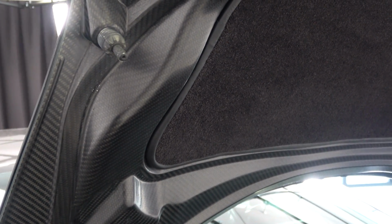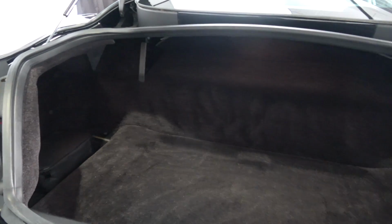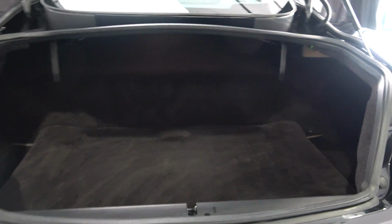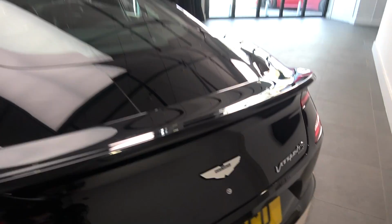Just as the bonnet, the boot lid is made from carbon fibre, so is very light. Looking down, we find a 368 litre storage area. There is a small kit to the side that contains the tyre repair equipment. Once finished here, the lid needs to be manually lowered and secured below.